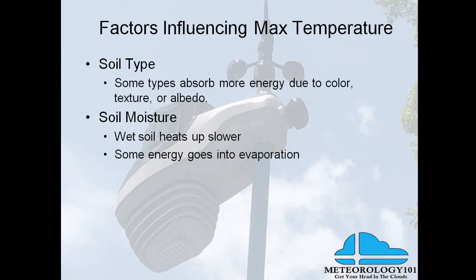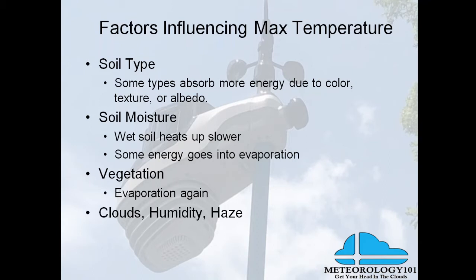Or sometimes even blacktop, if it rains and then the sun comes out, it gets warm enough to cause that evaporation, and then you can see that steam coming from the ground. Vegetation, evaporation once again, as it holds that moisture, then the incoming solar radiation from the sun heats up the vegetation and creates that evaporation. Clouds, humidity, and haze reflect radiation. So if you have clouds, humidity, haze in the atmosphere, a real hazy day, the incoming solar radiation will be lowered because it reflects it back to space.